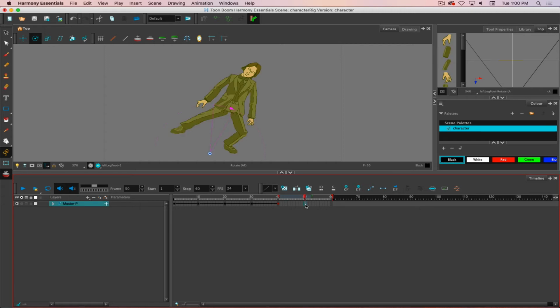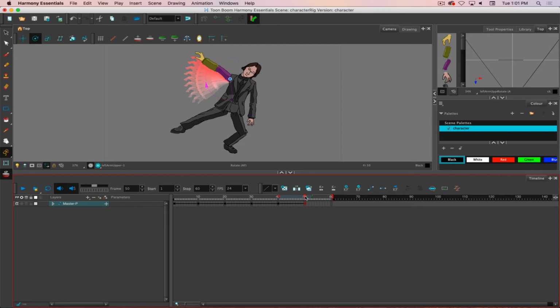Now at this point, what we can do is insert a stop motion keyframe. So if I look at that with a motion keyframe, you see how that arm rotates up.